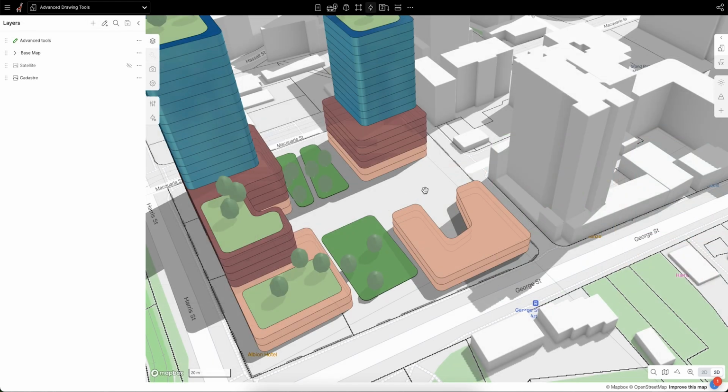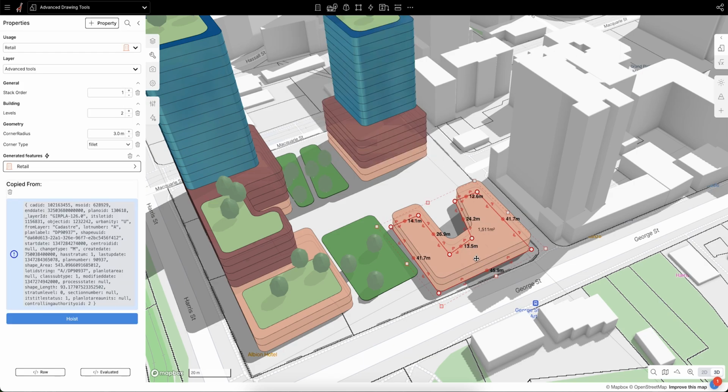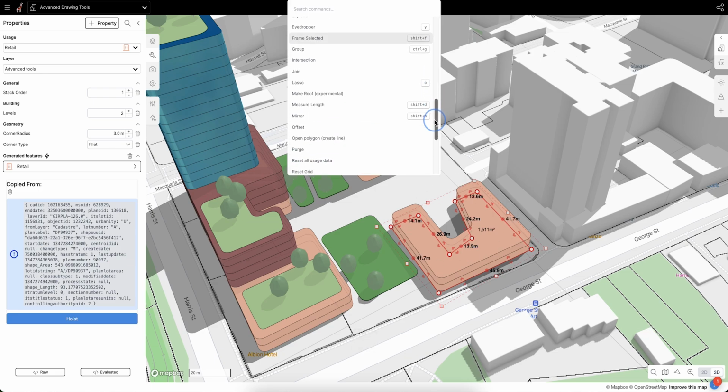And so the last thing I want to cover is actually the command list. So if you hit spacebar on your keyboard, that will bring up basically a library of all the commands that you can do within Giraffe. So there's a number of ones here that are actually grayed out. And so it's got a little prompt there that's asking you to select something first. So that's just because you don't have a geometry selected. So if I select this geometry, hit spacebar again, we can see that now they are all active commands.